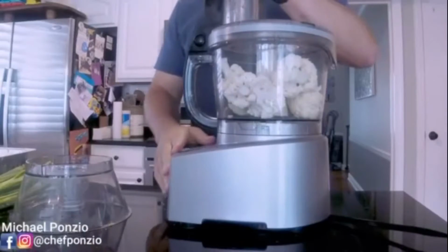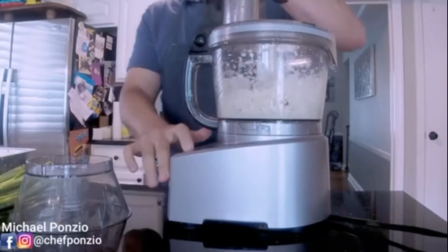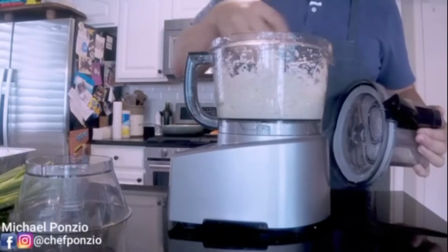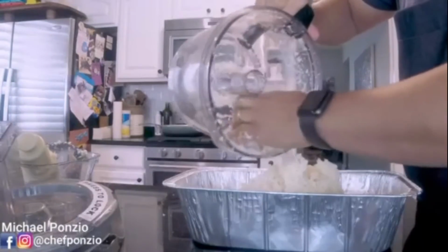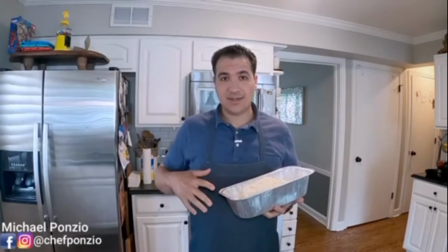But we're going to take this and put it over in the food processor. So we're going to take our florets and put them into the food processor. You don't want to overcrowd the food processor because what's going to happen is they're not going to move around freely enough to chop up properly. Now I'm not looking to just turn this on. I want to gently pulse it. And I'm taking this to the consistency of rice. Make sure you get all that cauliflower that's left over. Now this is one head of cauliflower, and you can see, it's a lot of cauliflower in here, but that's okay because we're going to cook all this and it's going to be just awesome. I'm excited. So let's get over to the stove. We'll get started.